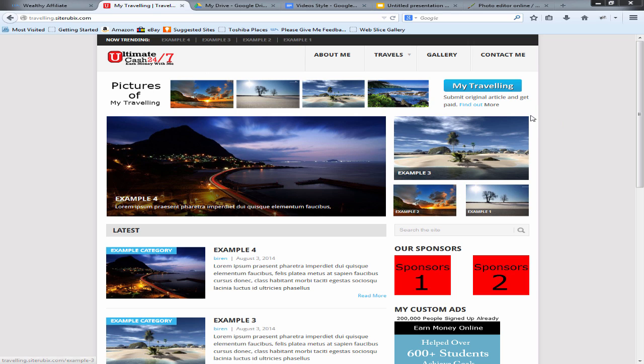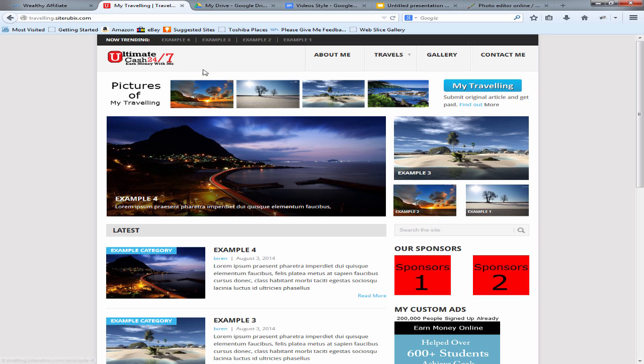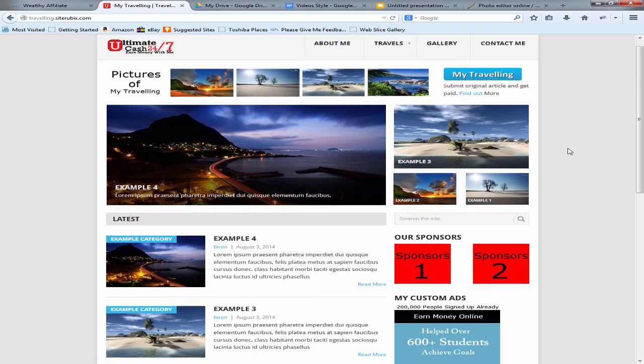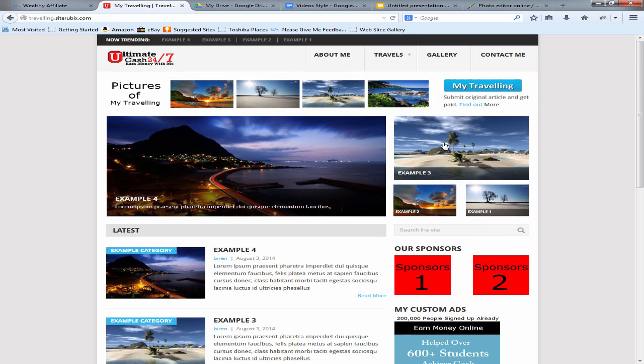This template that I'm using is quite professional, so you don't need to do too much to make it look this professional with this theme. That is what is so good about this theme. Also, I'll run down from top to bottom and explain what things we're going to do. From the first, you see now trending.